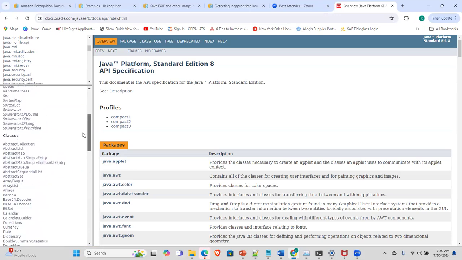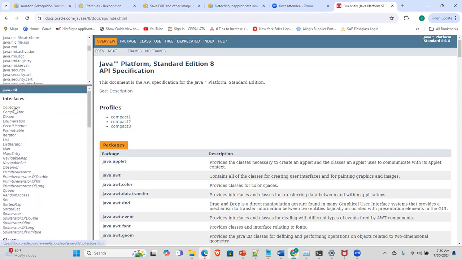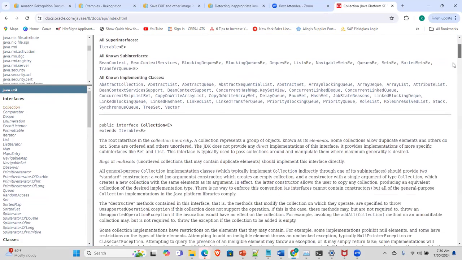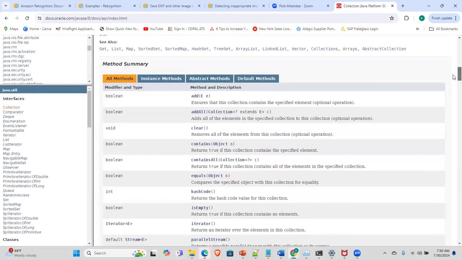Let's take the Collection interface first. The Collection interface provides all the basic methods, like the bookshelf I mentioned. When you want to add a book, you can keep a book inside the shelf, and you can also retrieve a book from the shelf.